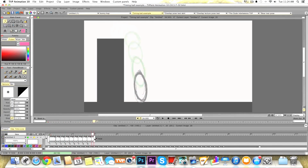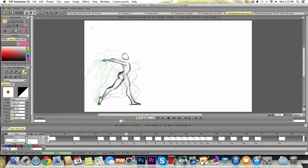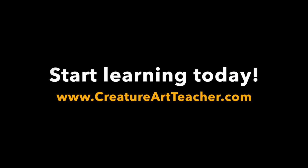And not only that, I'm going to take those 12 fundamentals and I'm going to show you how I apply them to approaching a scene and animating a scene the way I would do it. So we're going to learn the 12 fundamentals and then we're going to apply them. And by the end, you're going to be able to animate a scene on your own. So I invite you to join me in my studio one-on-one. You're going to be sitting right next to me. I guarantee you're going to learn something and you might create a little bit of life.